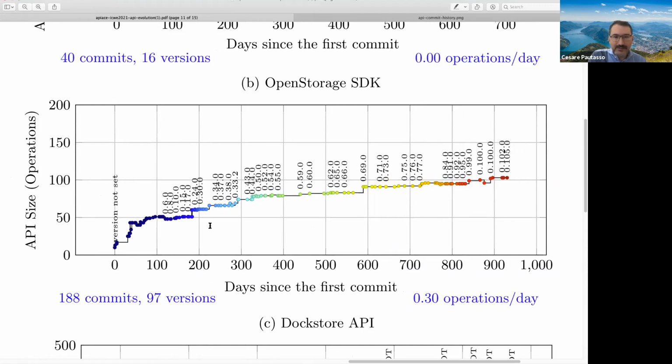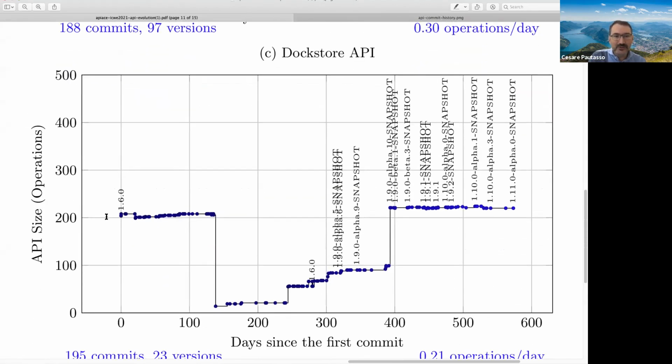And also what is interesting is the relationship between the commits and the versioning. In this case, we can see that some commits are changing the version, and the color is based on the version. And the other commits are basically not changing the versioning metadata. So this is one problem when you study evolution: what is the granularity of the change. And here the fastest thing that we can observe is the commit. Sometimes, in this case, for example, there is no versioning change for the first half of the life cycle. And then they discover that they can use the version field, and then they change it a lot, right? Also, we see that this API disappears, and then it comes back after a couple of years.